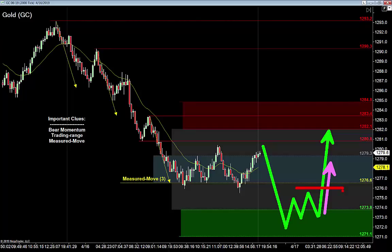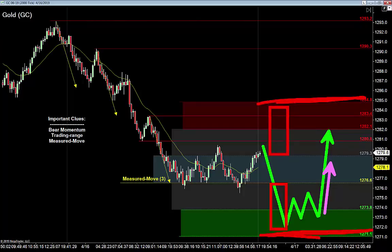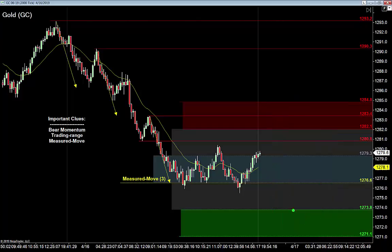And then don't forget, if we can catch that buy off that low, then I can use the pendulum swing. That will give me that nice big juicy target up here. The amount of the move below the range can be the amount of the move above the range. So on gold right now, I'm looking for a 1, a 2, and a failure back down, or go lower here, a 1 and a 2 and then back up. It's a little subtle difference, and it has to do with the market's momentum.